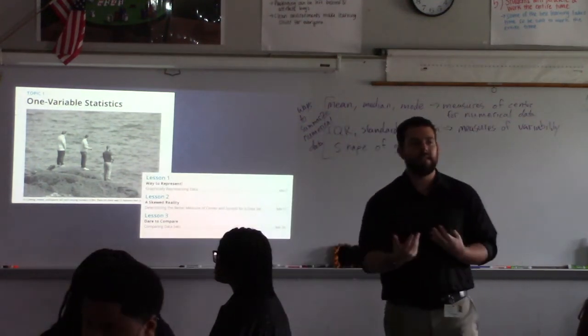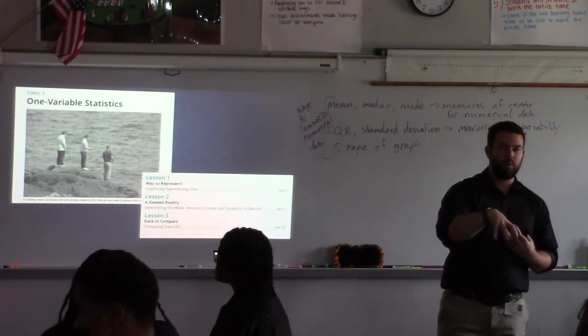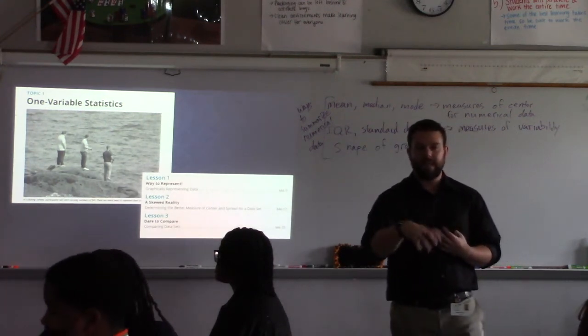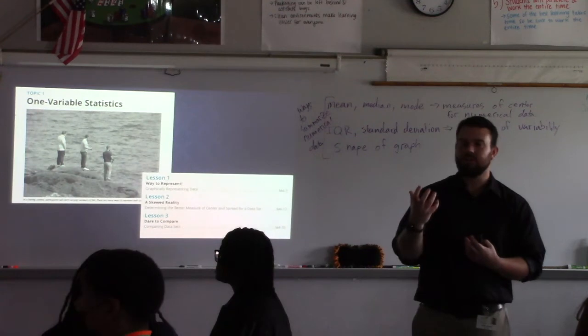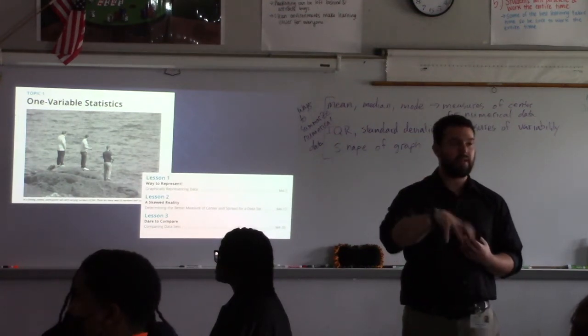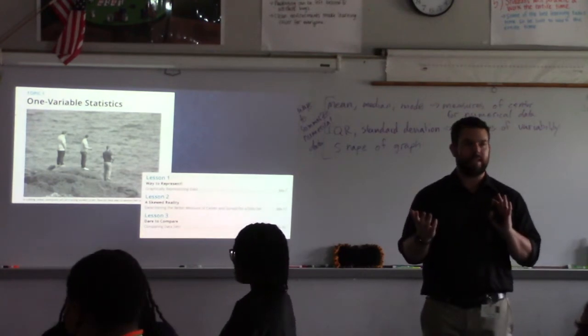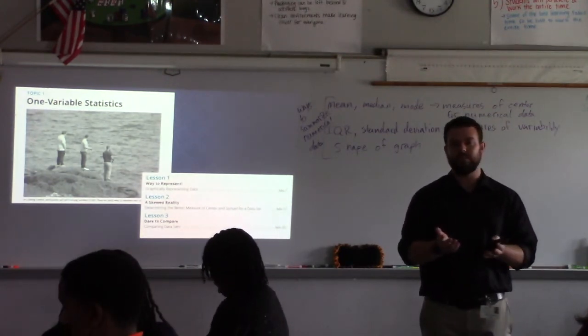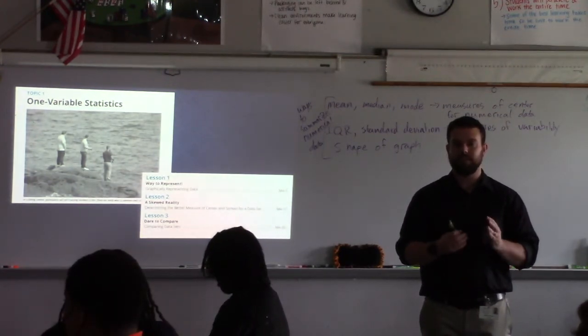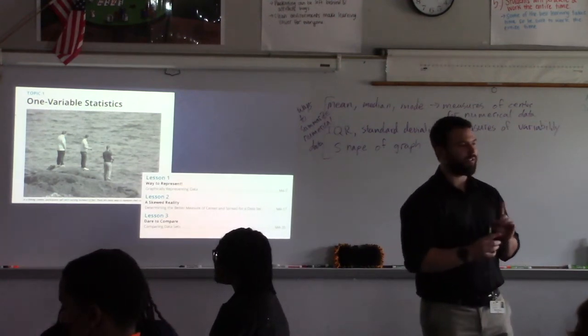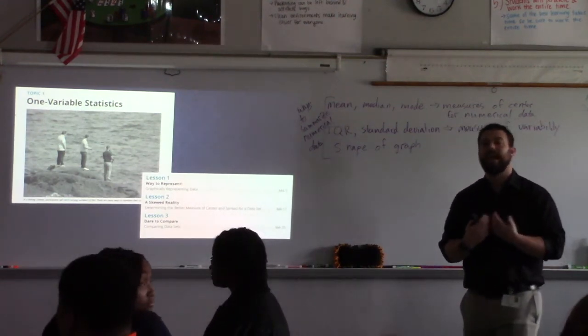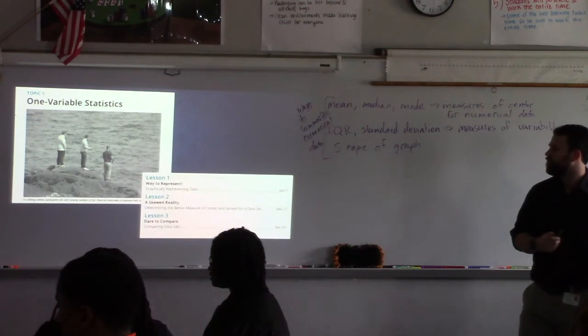But my point is this. There is a variable, right? How many candies you can grab. There's also the variable of how big your hand is. And so, you have two variables in that case. We're not talking about two variables yet. Two different things that can change. We're not looking at that yet. We're just looking at one. Maybe just how many candies could you grab.